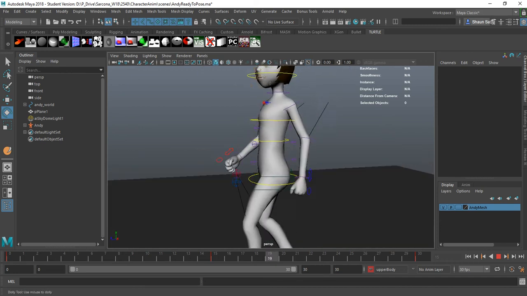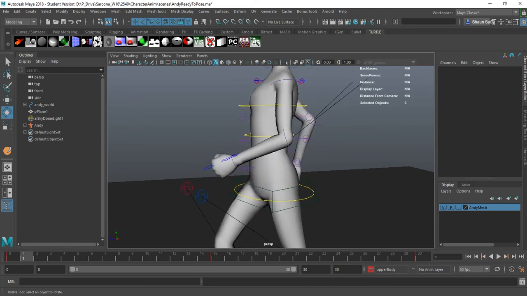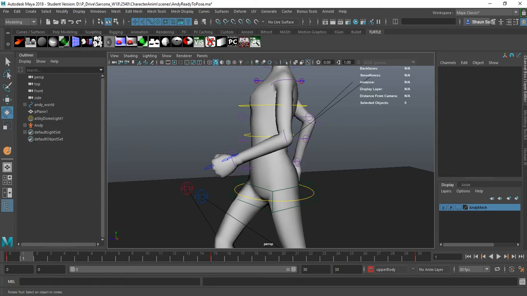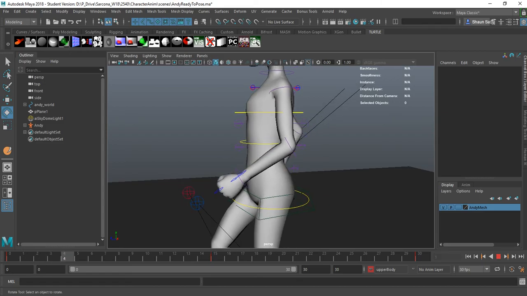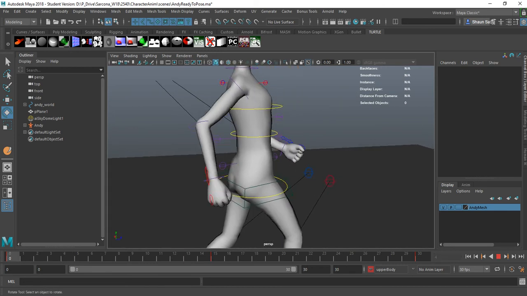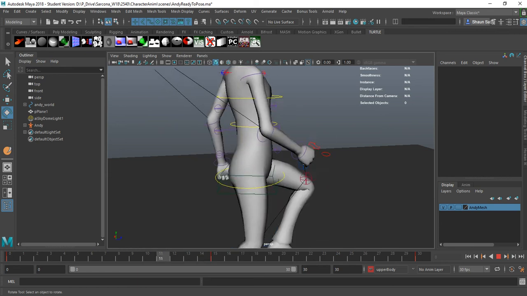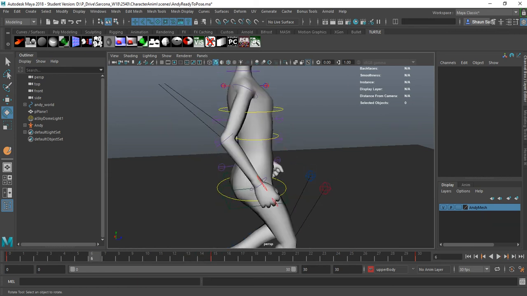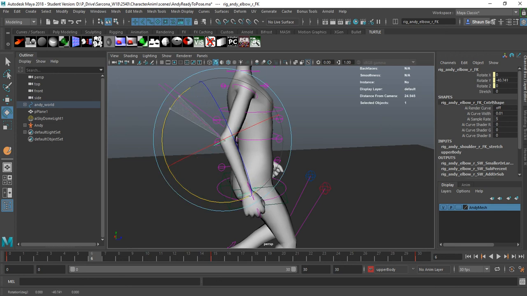But then what I can do is come in here and start tweaking stuff to get it to look right. I don't use this as much of a reference for the arms because I know what they're going to do, and after that I can tweak it. One thing I like to do is, as this arm is coming up, the real driver is not the hand. What's happening is that the hand is coming up, so I'm going to straighten out the arm a bit as it's coming.